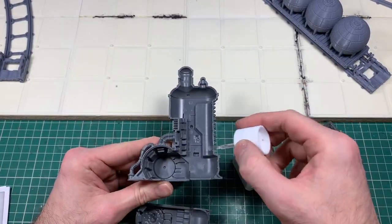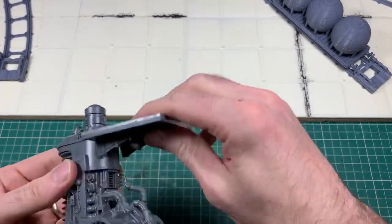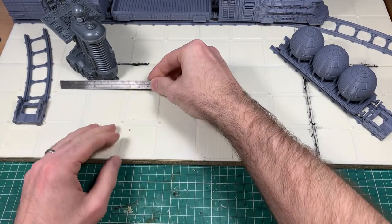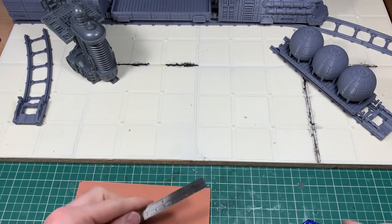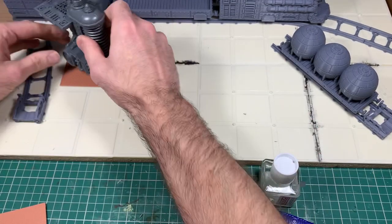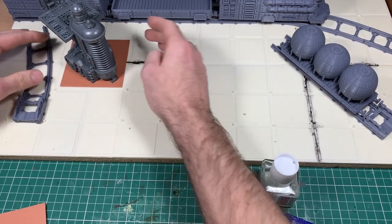You'll notice with the three tiles done so far, there's not a huge amount of height in this board. There are a couple of levels, but it's fairly low, because although I'm doing a 2x2 at the moment to play on the hobby table, I plan to expand it later to a 4x4 or maybe even a 6x4 and combine it with my 40K table. You can't do Necromunda with no height though, especially when you're not playing Zone Mortalis tunnel sections — so that little platform adds a bit of extra height, and obviously in the game you can be climbing on top of the carriages as well.